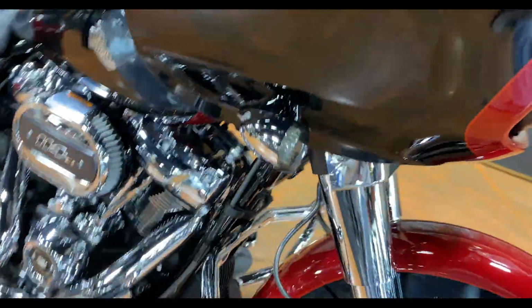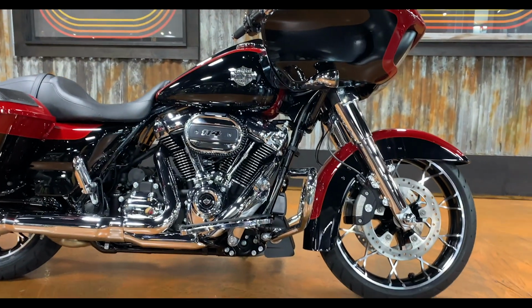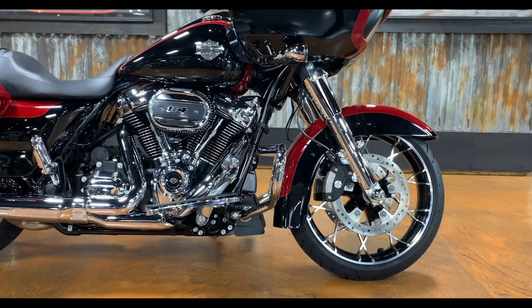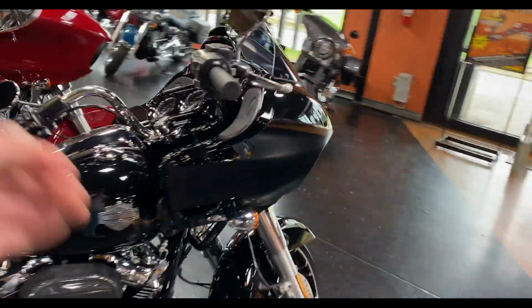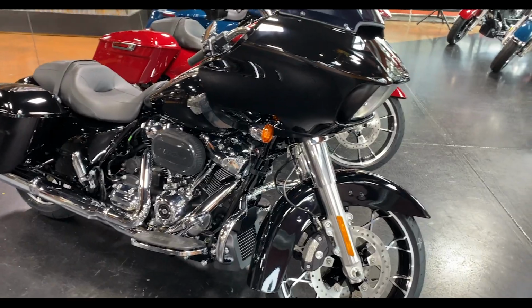Now, if you step back and look at this bike overall, it just fits. It doesn't look like that's added, and in my personal opinion, it shouldn't have to be added. And I'll tell you why. So for those of you that don't know, this is a black Road Glide Special. So same bike, just a different color.